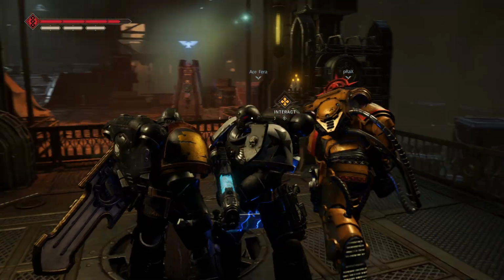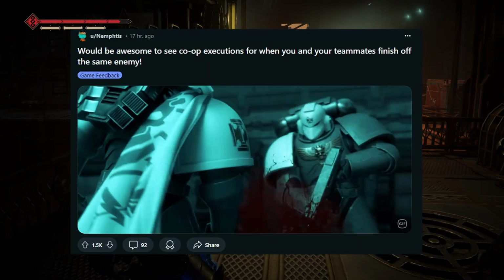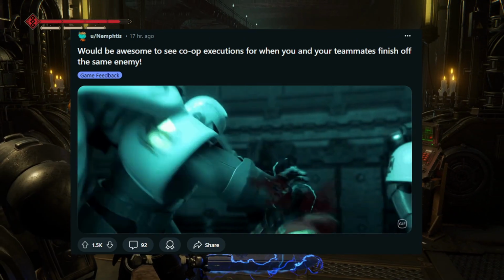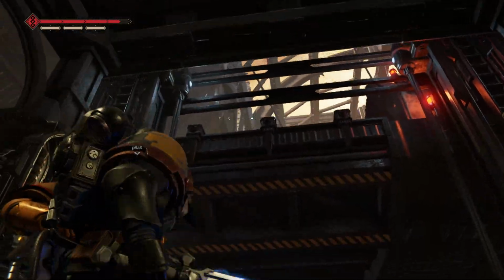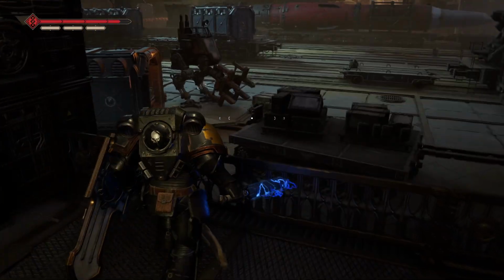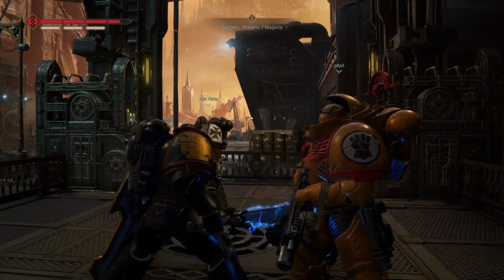This Reddit post comes in and says it would be awesome to see co-op executions for when you and your teammates finish off the same enemy. Now, I have seen these Warhammer Space Marine videos in the past on YouTube, and they look pretty cool, especially how gory they are, and the Space Marines do work together to finish off a bunch of enemies, so yeah, that would definitely be an interesting addition.